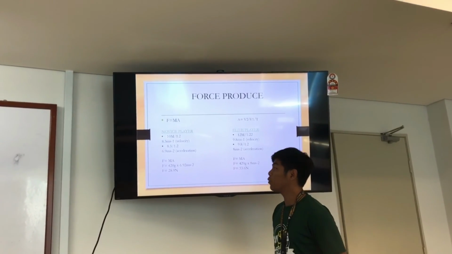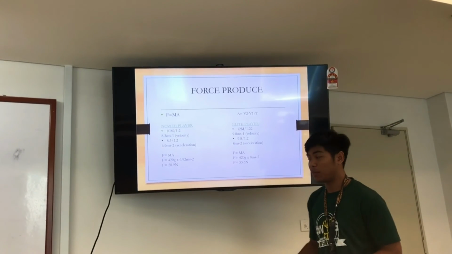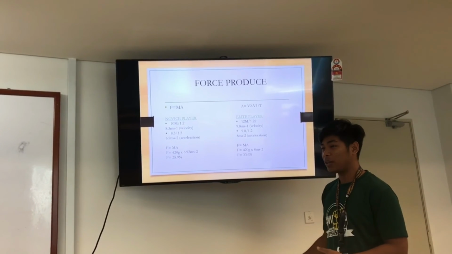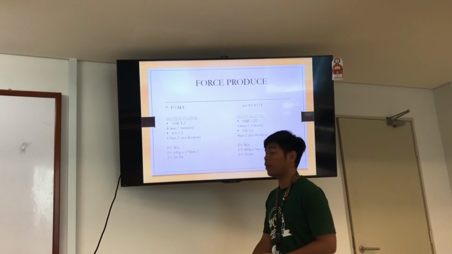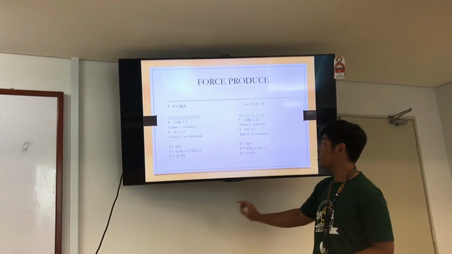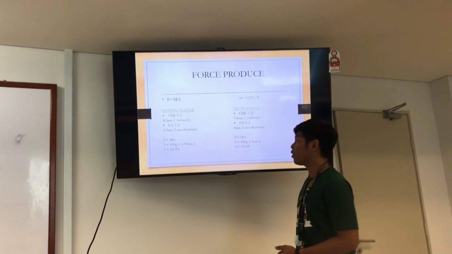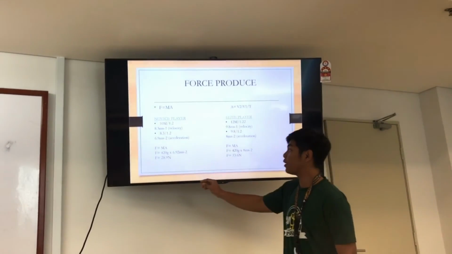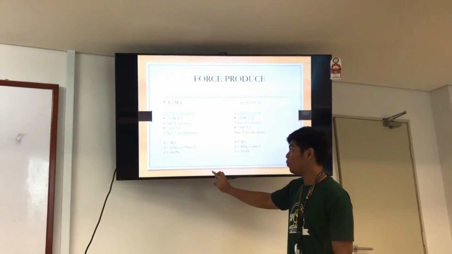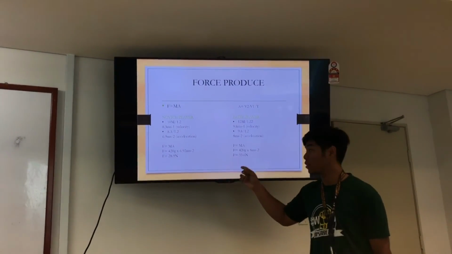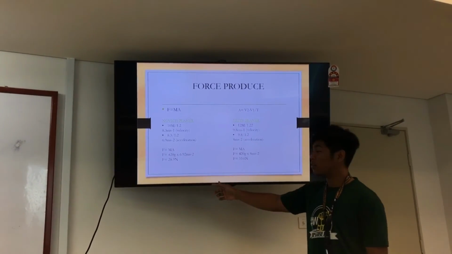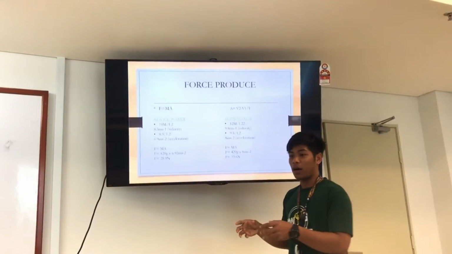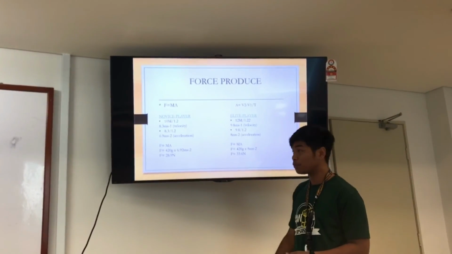So back to the equation, F equals ma, mass multiplied by acceleration. The mass of the ball, we already weighed, is 420 grams. The ball is the same for novice and elite. So 420 grams multiplied by the acceleration for novice and elite. For the novice player, 420 grams multiplied by 9.2 meters per second in acceleration, so the answer is 28.9 Newtons. That is the force produced on the ball by the novice player.